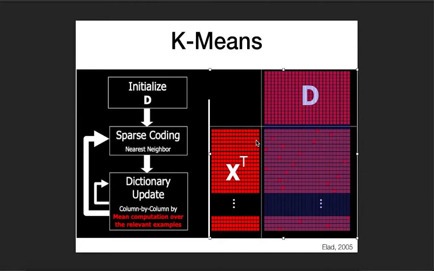And what you do next in k-means is you take each cluster and find which atoms are associated with it, and you take a mean of them, right? So to obtain the new center. That is the dictionary update. You basically look at each column in the dictionary, find which atoms are associated with it, take an average of them and put them back in the dictionary, right? So the algorithm that we're going to discuss is in a similar setting, except we will change this sparse coding step. And for updating the dictionary, you don't want to just put the mean of them, you want to do something more, right?